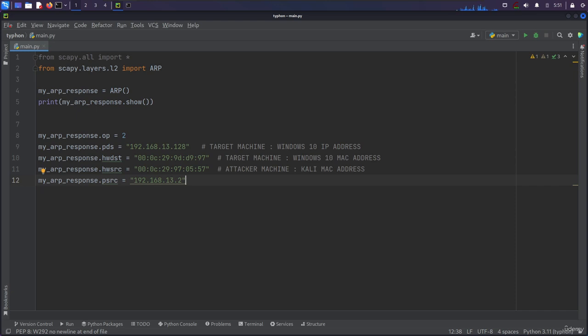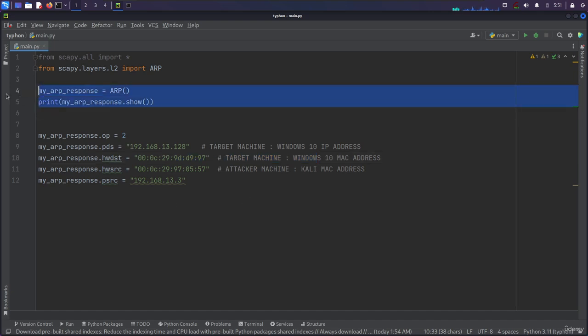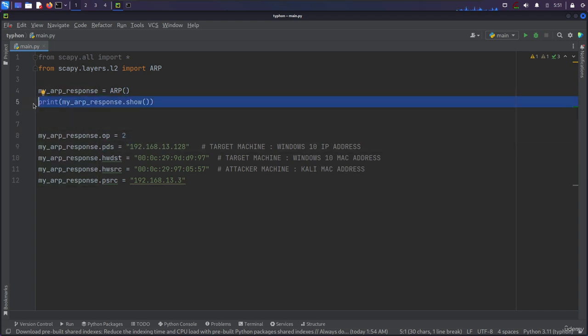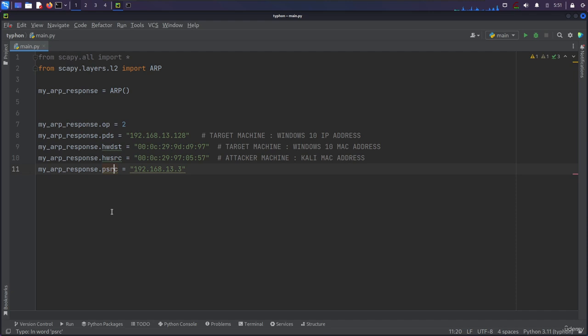And here we have now crafted the last field, and we will be sending it from the attacker machine while pretending to be Windows 10, right? So once all fields have been set, you can print them to see if they have been defined correctly. Now what we're gonna do is delete this print here. Actually, let's cut it from here and paste it right after this manipulation phase.